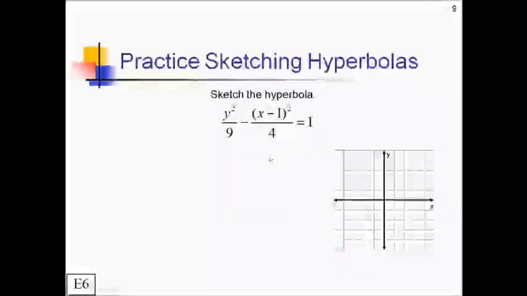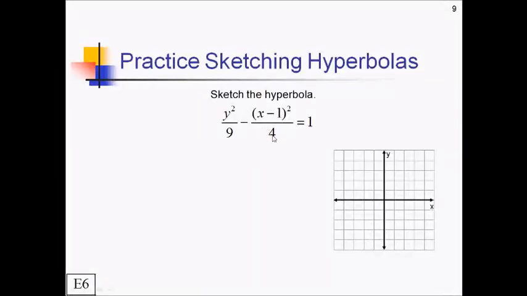We're going to do one more example with a hyperbola. Pause the video and see if you can do this one on your own. All right, let's start with the center. Now be careful doing this because you'll notice that the y comes before the x here. So we've got an x value of 1 and a y value of 0 for my center. And now the Rx on this is going to be the square root of whatever is under x squared. So square root of 4 is 2. For Ry, that's under the y squared here. Square root of 9 is 3. So we actually have the same dimensions as the box on the last example, only the center is not 0, 0 anymore. It's 1, 0 right here.